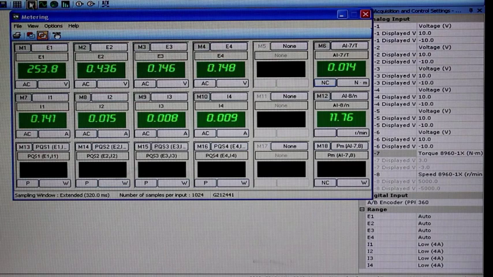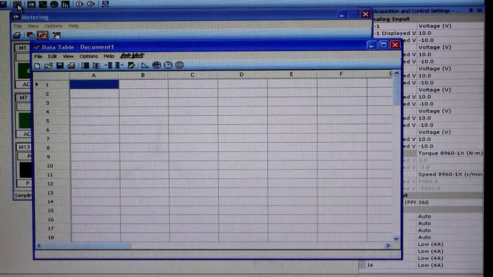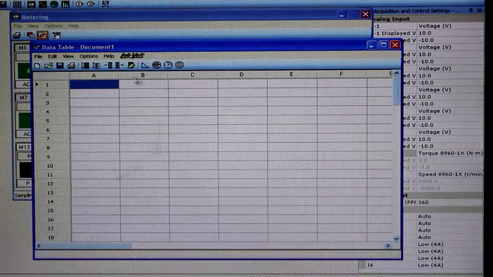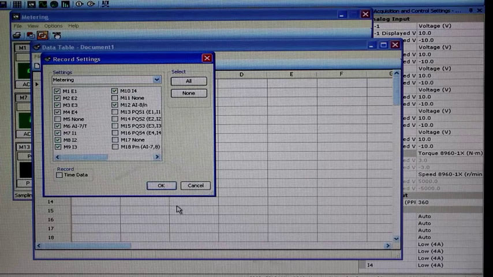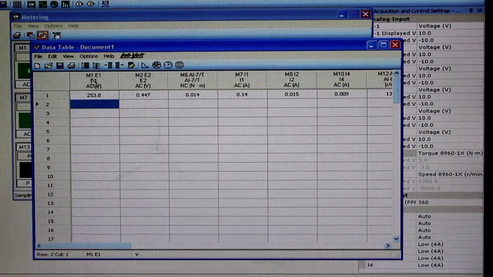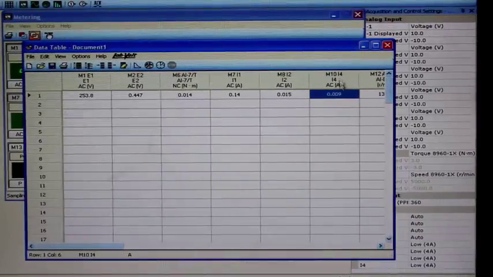Now we're gonna monitor how the speed increases as we change the voltage through the table. Get the table from here. Now we're gonna take a measurement at zero. Now the voltage EA is zero, so we already chose the voltages that we wanted, but we don't want E3, don't want E4, we want I1, I2, we don't want I3, we want the torque and we want the speed. Okay, as you can see here, E1, E2, torque, I1, I2, we got I4.